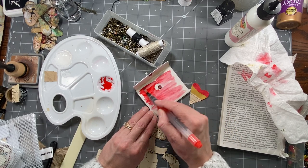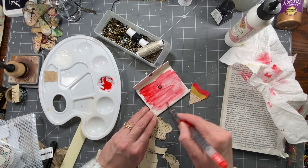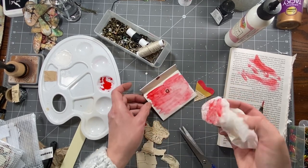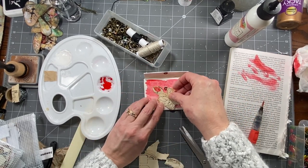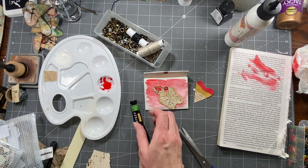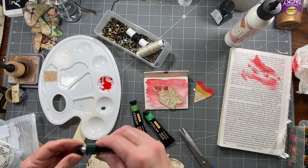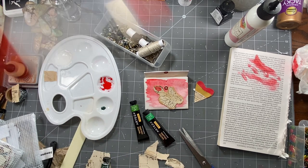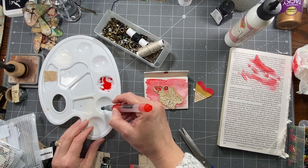And I have to probably cover that little hole up. Not even sure how I did that. Give it a little texture. Just needed something. That white was kind of killing me. I think I do want to use a little bit of green on there too. Soft green, light green. I think I want a darker one. I'm just barely putting any on there. I don't know if I'll end up using this. It may be hideous by the time it's done. I don't know.